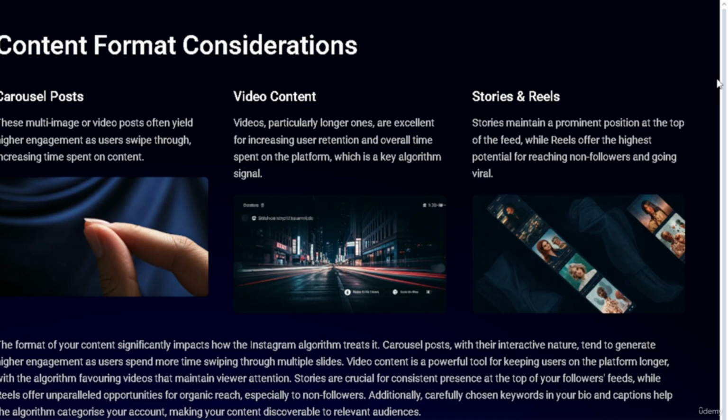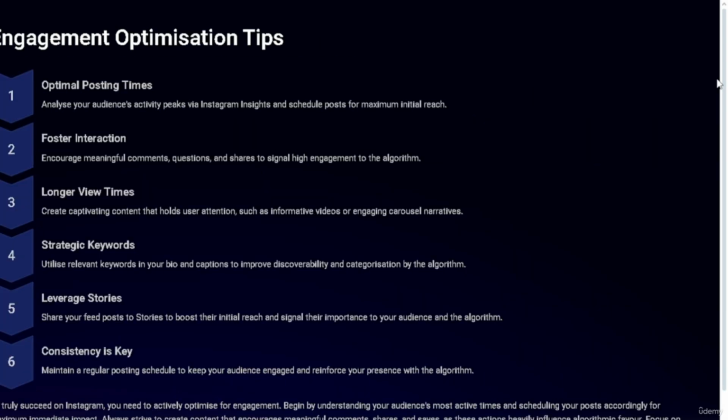Others are long watch times. If you made a long video, you will need long watch times. Also, having good engagement will get you onto the Explore page. These, as I said, are things that will happen after you reach the right audience and are watched a lot. Then you need to use the right keywords and hashtags. I will show you how to do that in the next lesson using AI to produce flawless content. Then you must retain your followers with stories. After posting regularly, every post you make on your page will definitely be featured.